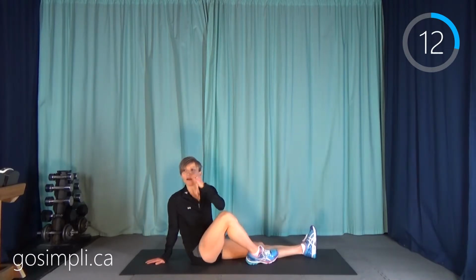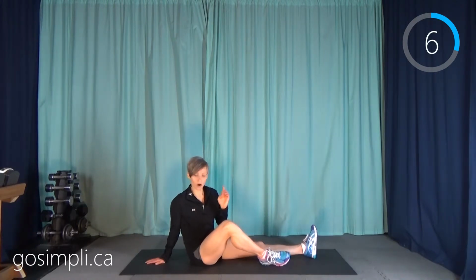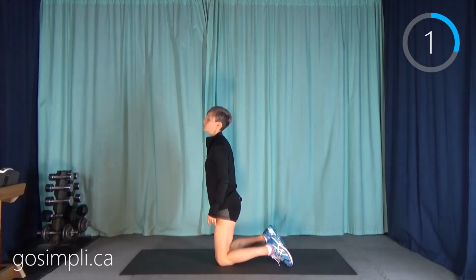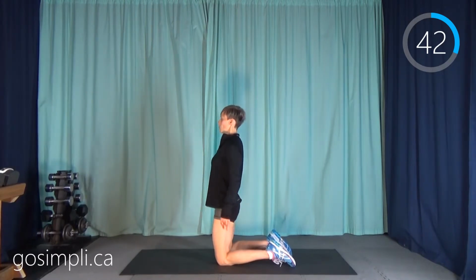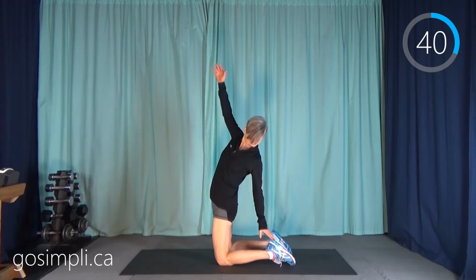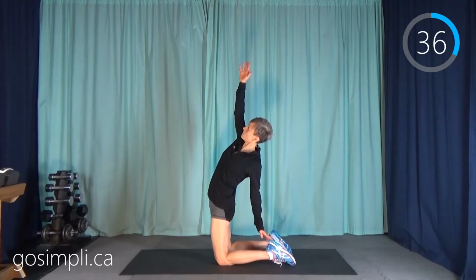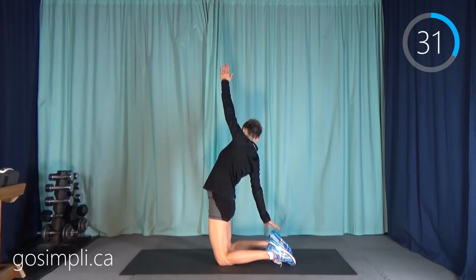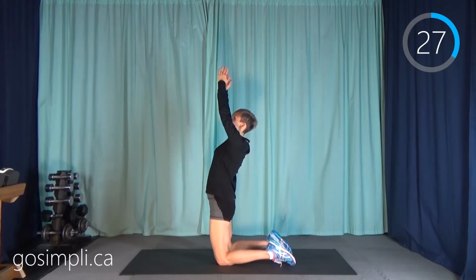Good. Here's our rest to get back to a back bend with an arm reach. So I'm going to get up on my knees here. And I think in yoga they refer to it sort of as camel, but I'm just going to reach back and sort of just lightly touch on my left heel with my left hand, and then bring my hand up, and then switch. And put my right hand to my right heel, and then switch.